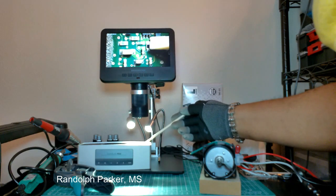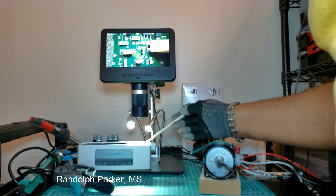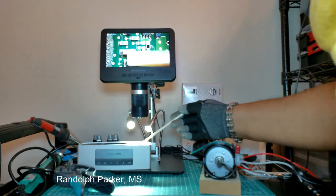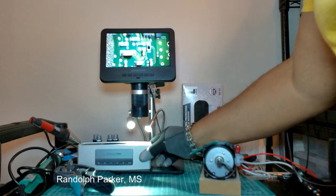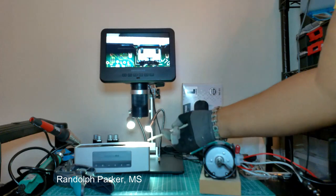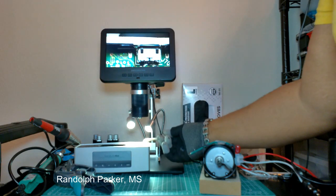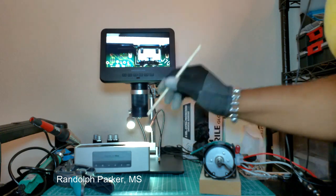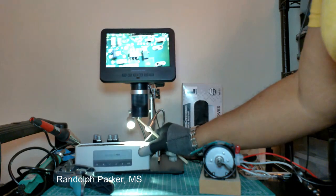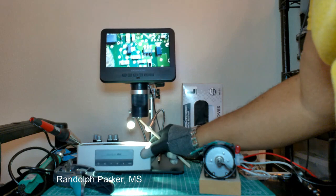It might just be a jumper resistor. But I'm checking around here to see if there's any obvious burnt. So here's the port, the USB micro port to charge up the Bose sound speaker.